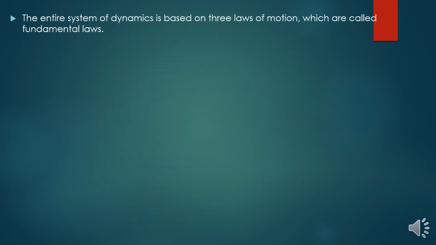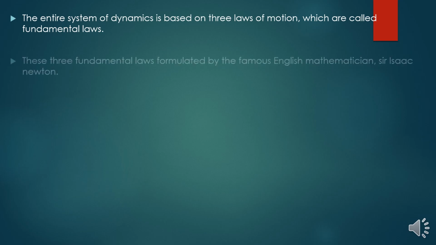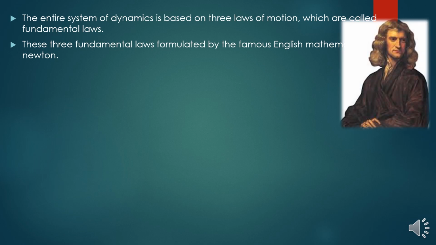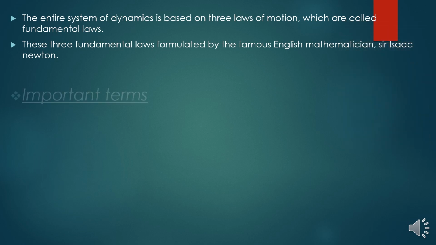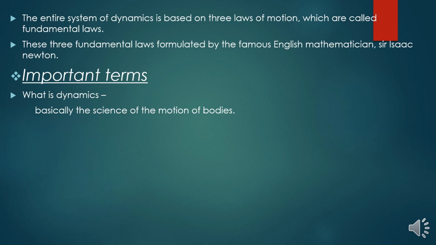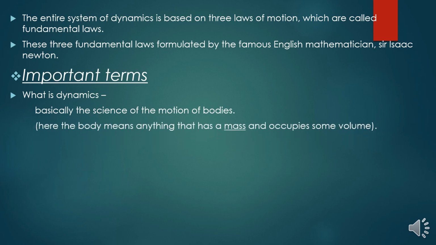Well, the entire system of dynamics is based on 3 laws of motion, which are called fundamental laws. These 3 fundamental laws were formulated by the famous English mathematician Sir Isaac Newton. Important terms. What is dynamics? Basically, the science of the motion of bodies is called dynamics. Here the body means anything that has a mass and occupies some volume.